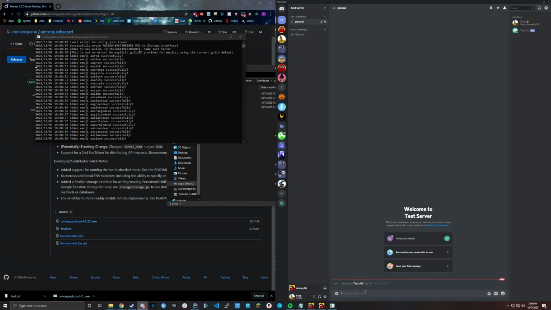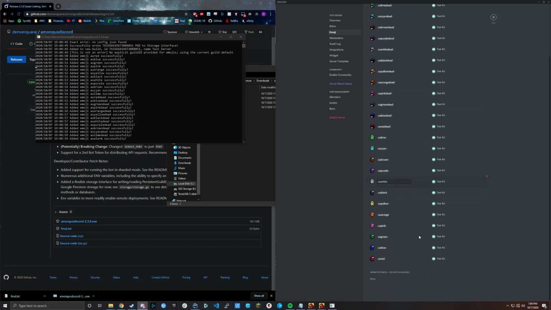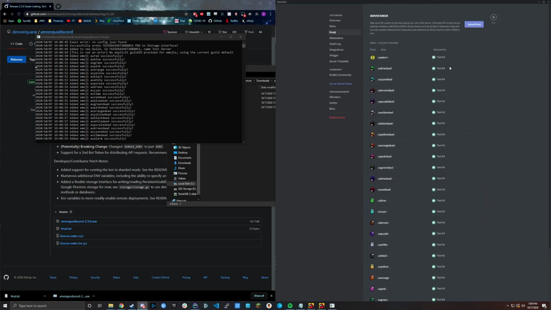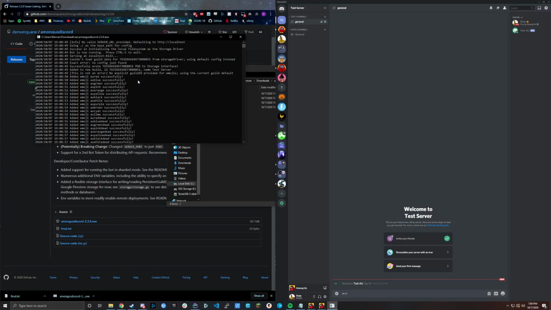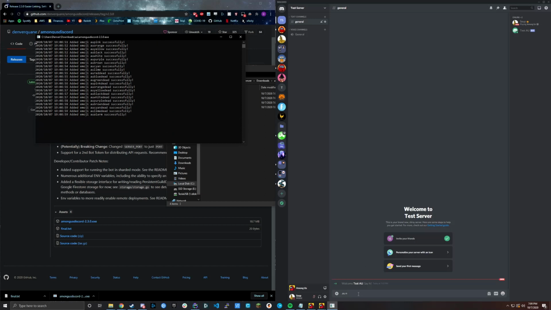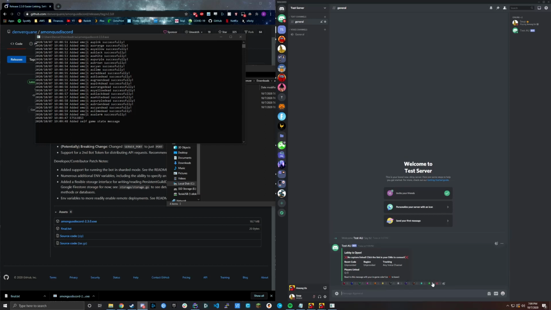So sometimes this can cause issues because the Discord API is incredibly slow to update and show you all the emojis that are available. So it looks like they're available, it looks like pretty much all of them have been added, but sometimes when we type this initial command, and by the way, we can see that our bot is online, sometimes the emojis aren't loaded up immediately. In this case, they actually are, so we're lucky. So they all show up as reactions to this message, but sometimes it can take a long time.